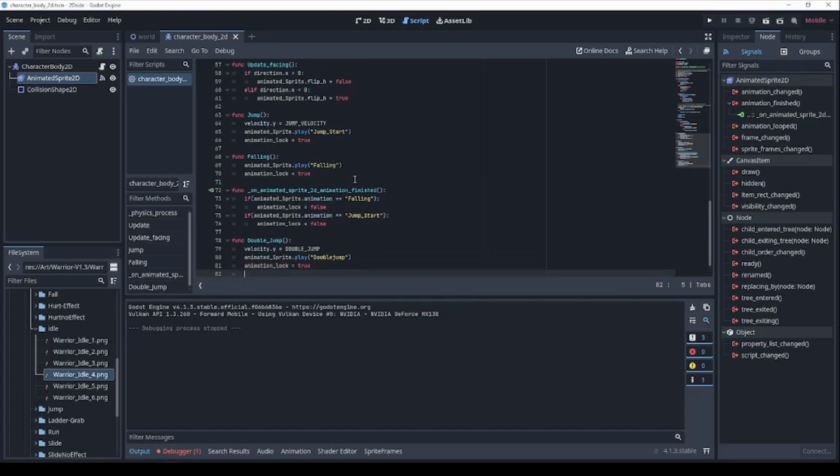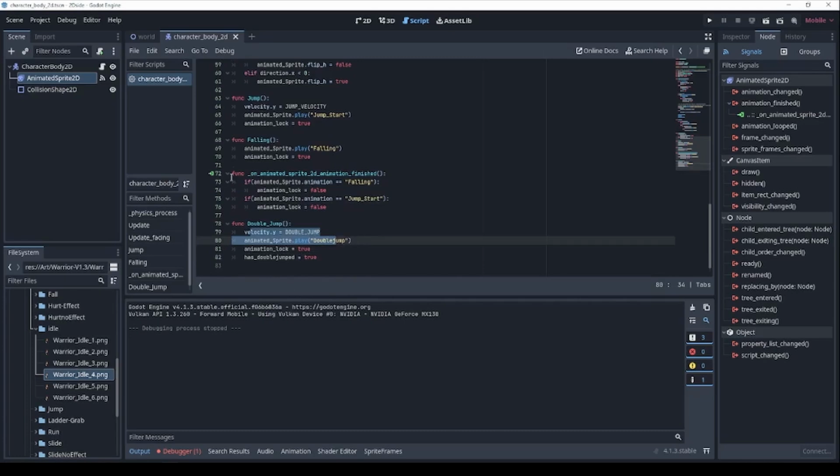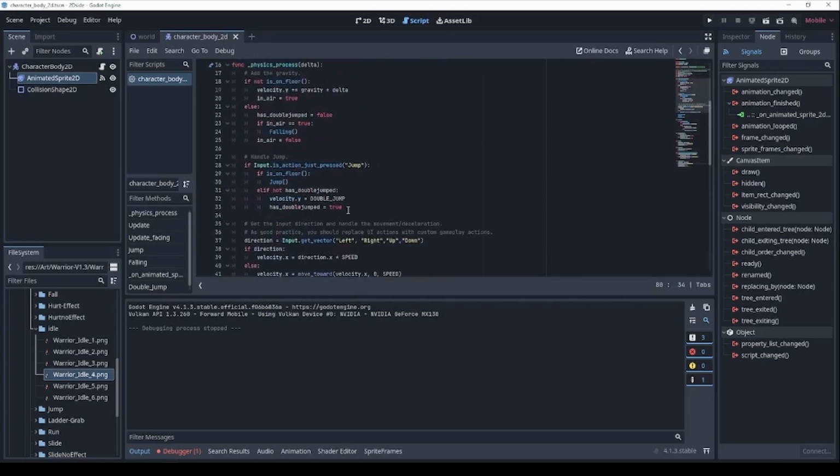And we're going to set has double jump to true. Okay, after we write this function, we're going to call this function in our jumping physics.